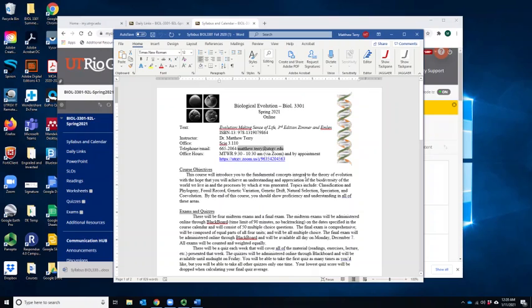Now, in addition to the material on Blackboard, which again is asynchronous and you can engage with as your schedule allows, I will also hold a regular Zoom office hour. There's no set material for that office hour. It's not required, but it is there and you should take advantage of it if you want to ask questions, if you want to go over a worksheet assignment, ask questions on quizzes or exams, review material from that week's lectures or exercises. That's what that office hour is for. You can follow this link. I will be there Monday, Tuesday, Wednesday, and Thursday at 9:30 to 10:30.